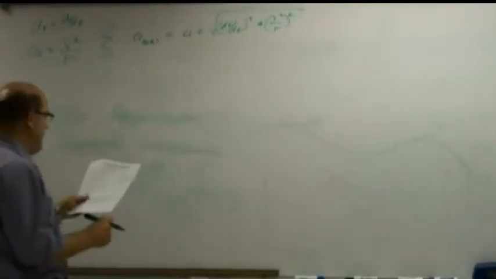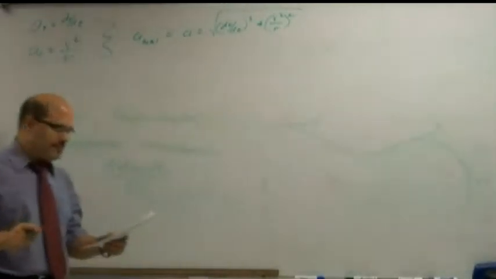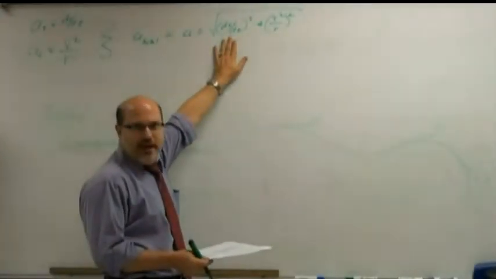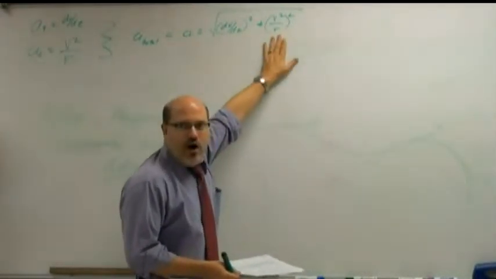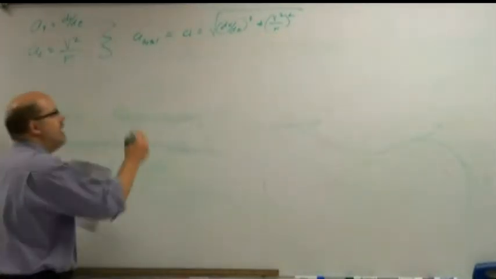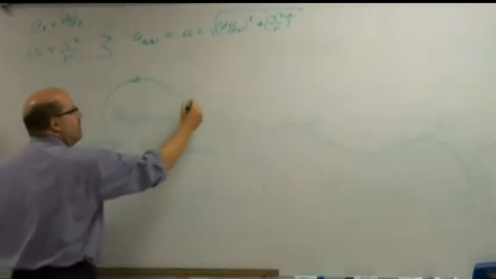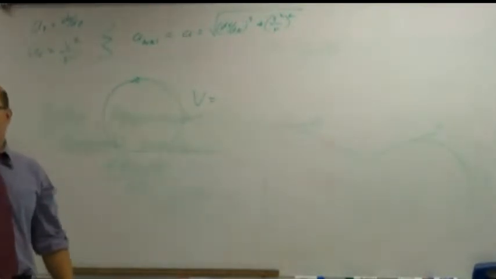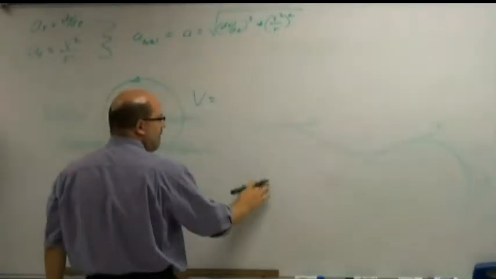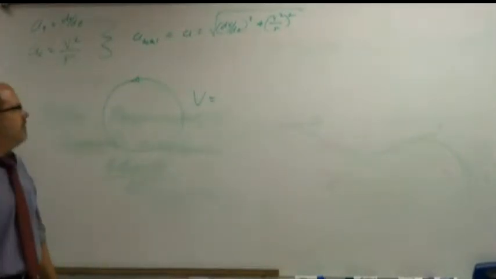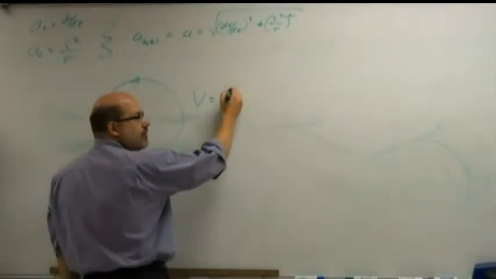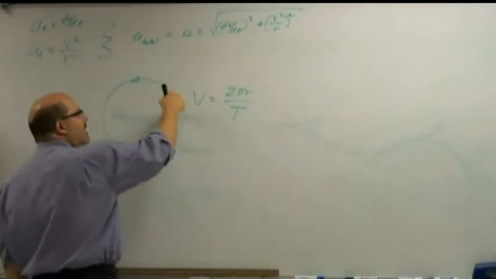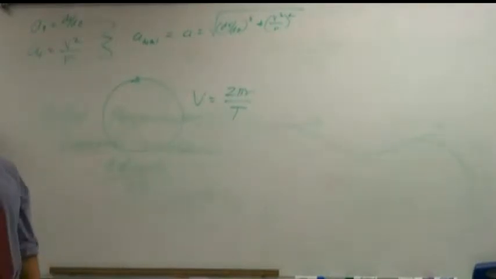This was for physics B, this little packet I gave you. Now, I'm confident that you can all do your derivatives. Piece of cake. I'm confident you can do v squared over r. Just remember, the velocity of something going in a circle is still just distance over time, right? Or displacement over time. You should say distance over time, otherwise you get 0 for a circle. So it's circumference over time. So 2 pi r over the time period is the instantaneous velocity of this object.